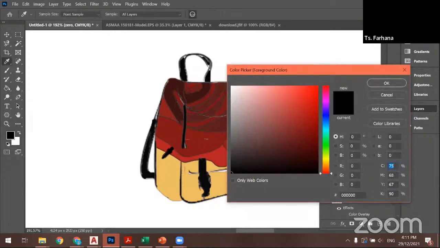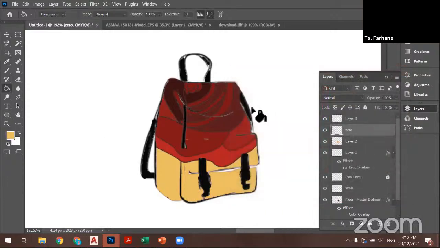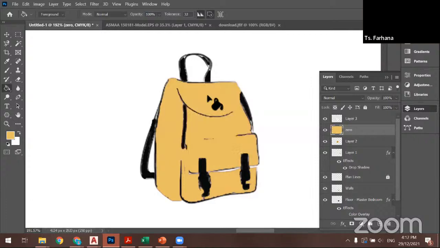You can use eyedropper tool like this. You can see the cursor now, right? And you can choose the color, for example, this color here, or white color, or red color. Choose this one. Click G and just paste here. So the color will be behind the lines and it will not affect the lines.